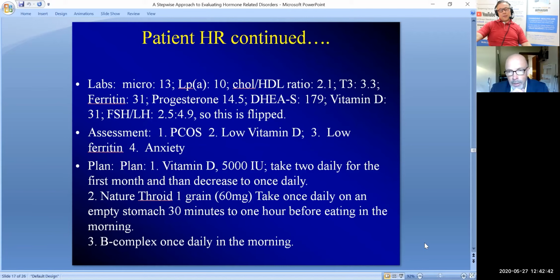Yeah, I never thought about mineralized water. I guess if you were drinking, because minerals for sure will decrease absorption. So I never thought about mineralized water, but unless you had distilled water, it probably would be a good idea. Right, right. Had her take a B complex once daily in the morning.